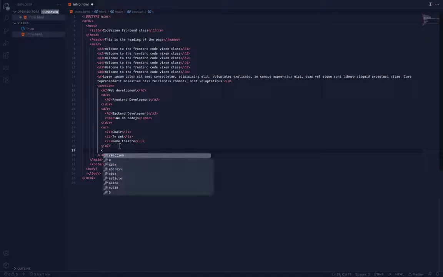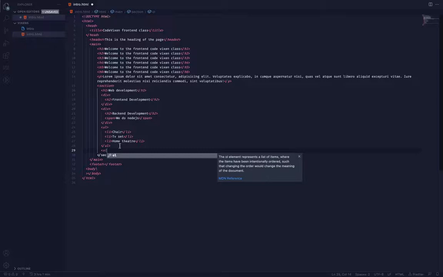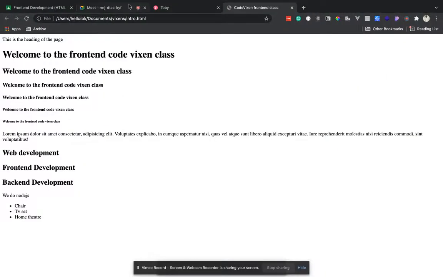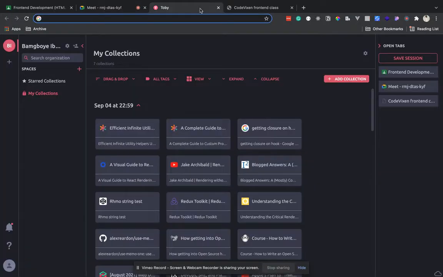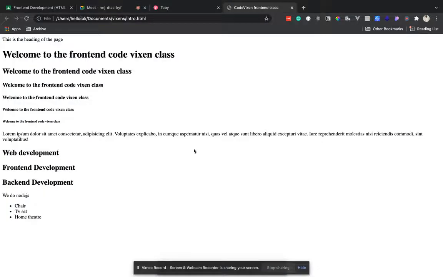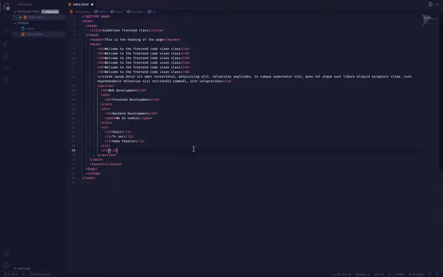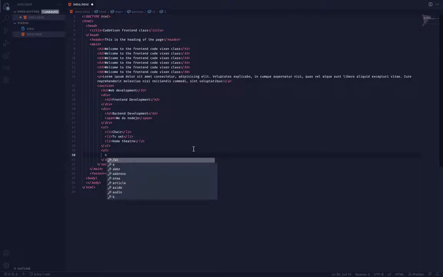We call that the ordered list, and that is represented with the ol tag. Are you getting what I'm saying? So the ol tag means ordered list.